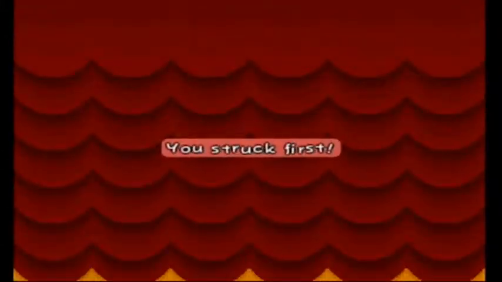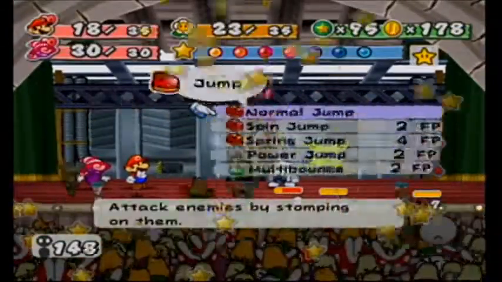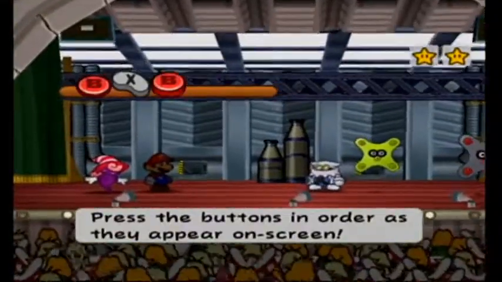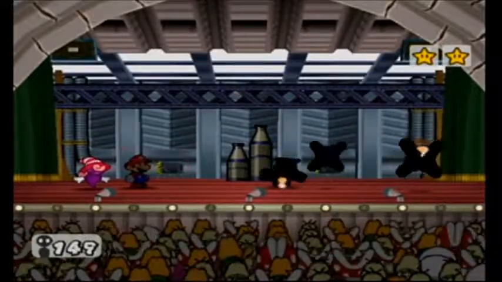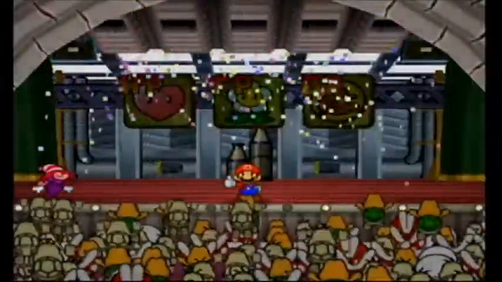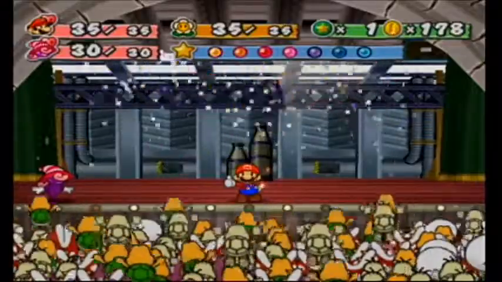Oh, look, you've got the Yuxas in the tanks, they're just really tiny. Oh wow, a regular old Yux. It's been a while since we've seen them. Well, fiery jinx again! Fiery jinx is just such a good move. And that gives us a level up. Let's go BP again. We officially have more BP than you can have in the original game.